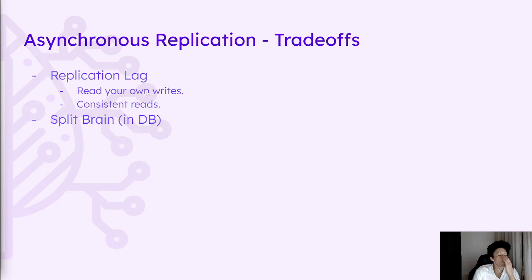Split brain is a special case in databases where the leader gets disconnected. We promote another follower as a leader, then the leader reappears to the network. Then the leader has those transactions that we thought were lost. Then we have a split brain. We have something like half distributed, half blockchains. We're talking about a hard fork. Then you have two subsystems with two different, very different states. And there needs to be a way to resolve this.